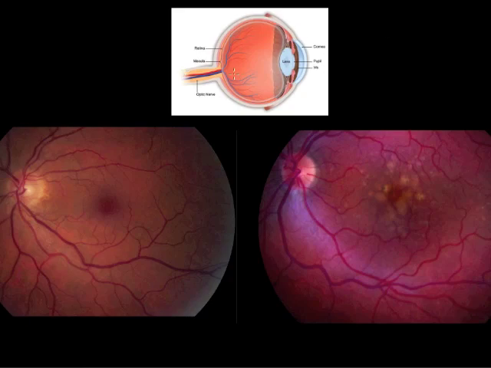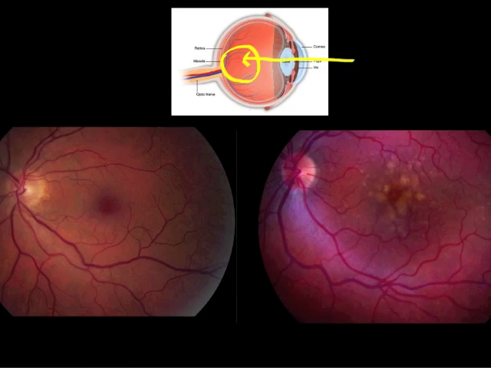Now again, going back to our top diagram here, light enters the front of the eye, passes through the cornea, passes through the lens, and then lands here on the retina. If I were to circle this portion of the retina, this would be called the macula. That's the center of the retina. Now let's suppose I were to put a camera right in front of the eye and focus just on the macula and take a picture. Here's what I would see.